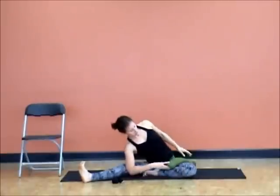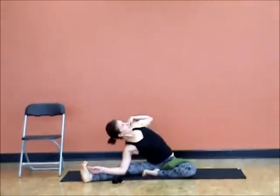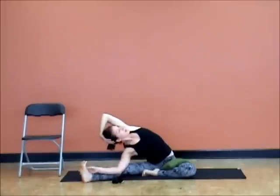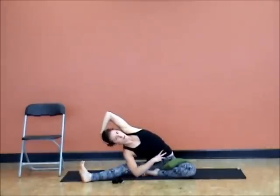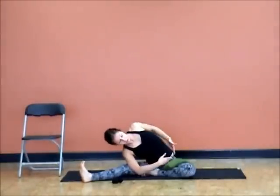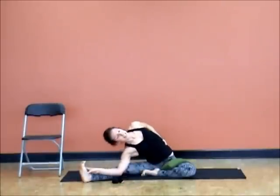So if you're using a sandbag, throw that sandbag onto the thigh. Inhale, open, relax your shoulders. Arm rotates into the ear and reach. If you like the head hold from the previous posture, feel free to stay there. Inhale through the nose, contract your front belly. Exhale through the nose. We're feeling possibly in the oblique, in the tissue of the hip, and maybe in that QL area again, in the lat area of the low back.